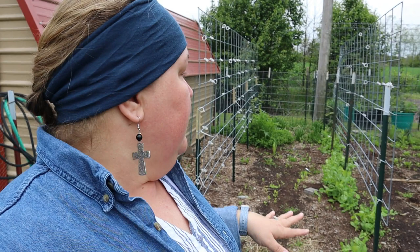Or what you can do is go ahead and put your tomato plants out, and as the peas are finishing up, just cut the pea plant off at the bottom, and then instead of pulling them up and disturbing the ground where you have your tomatoes already planted, you can just cut those plants down, leave the roots in the ground, and they will be totally fine as well. Because they're not going to grow once it gets hot, and once you cut them down, then the plant is pretty much dead. It'll just compost in place. And you won't disturb your tomatoes that you have already put in there as a second row.